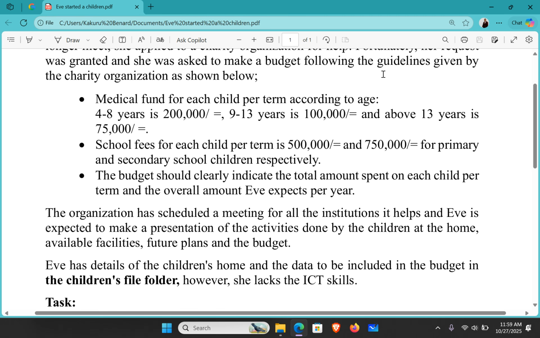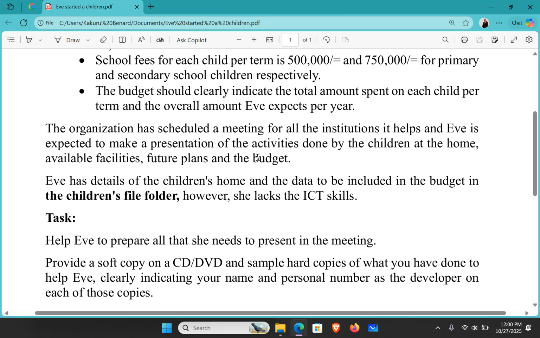Eve has details of the children's home and the data to be included in the budget in the children's file folder. However, she lacks the ICT skills. Task. Help Eve to prepare all that she needs to present in the meeting.